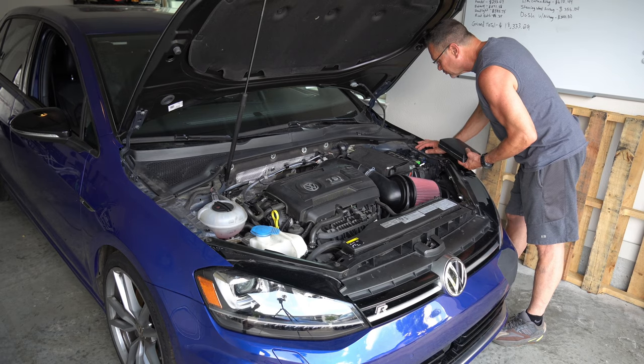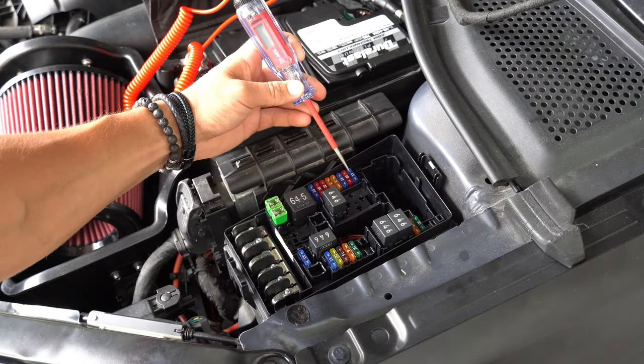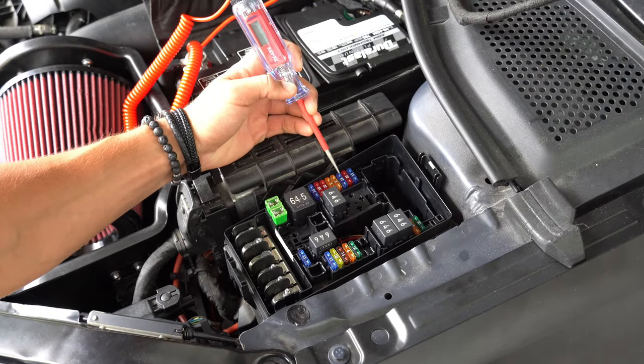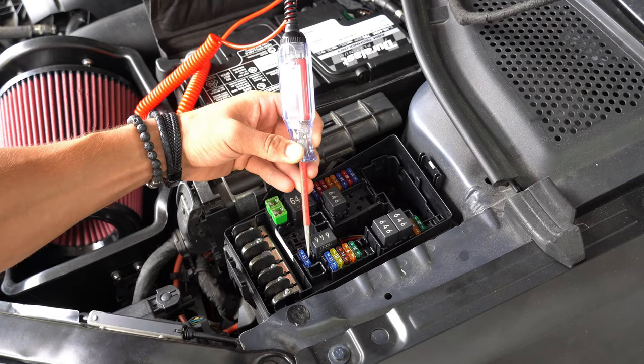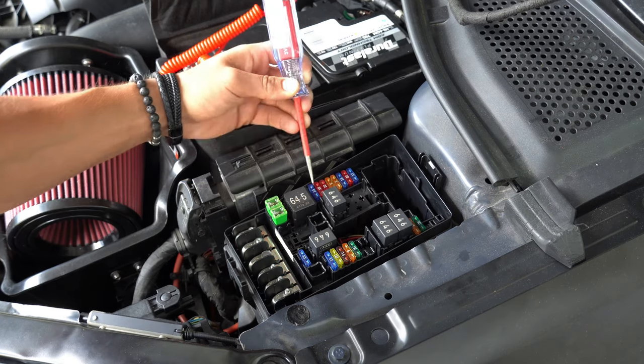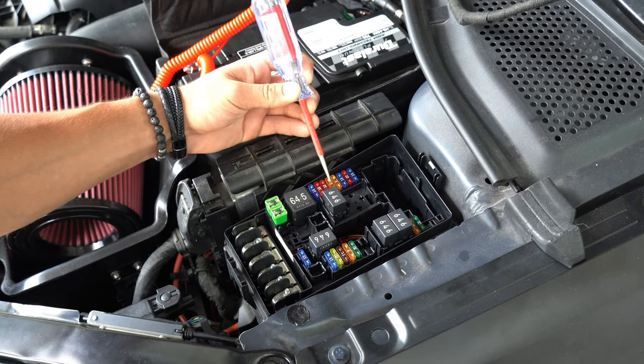Now, with a little help from my girlfriend's dad, Doug, we were able to test all the fuses in the engine bay using a fuse tester. Connecting the end of the fuse tester to ground and touching the top prongs on the fuses with the pointy end, the tester will light up blue with the voltage to indicate that power is running through it properly.